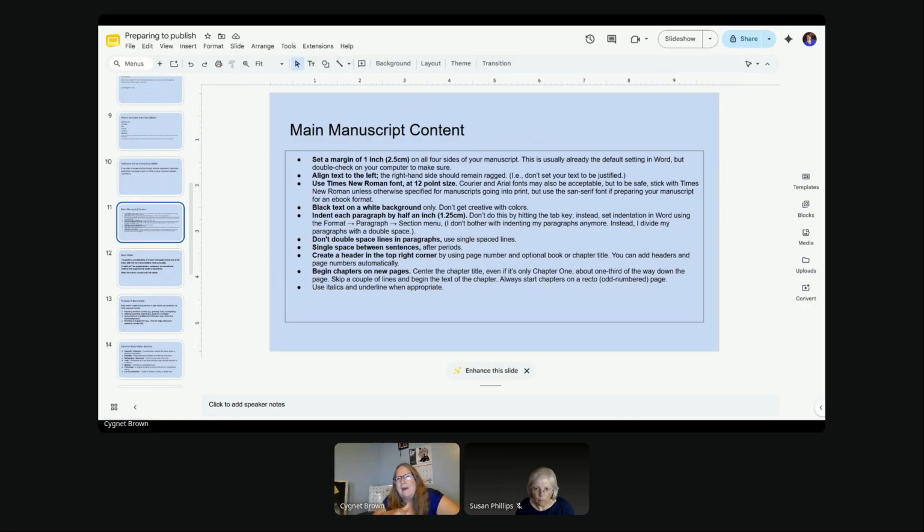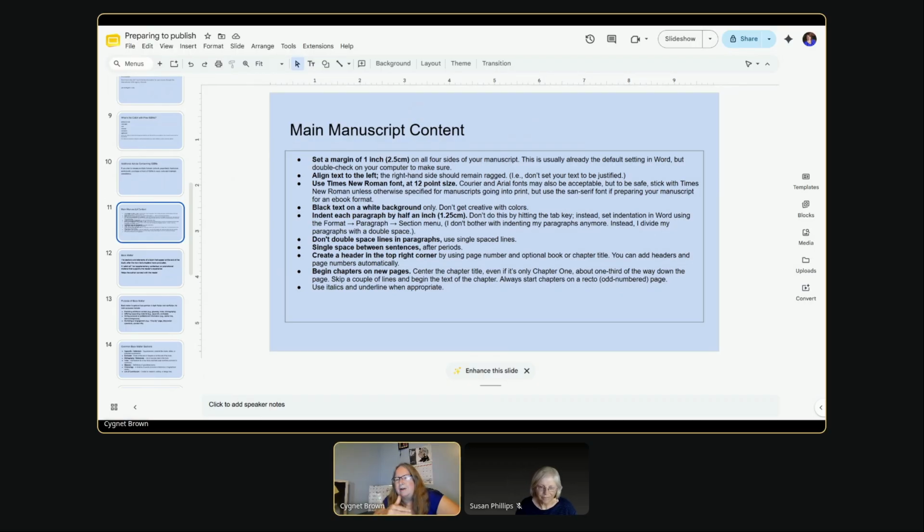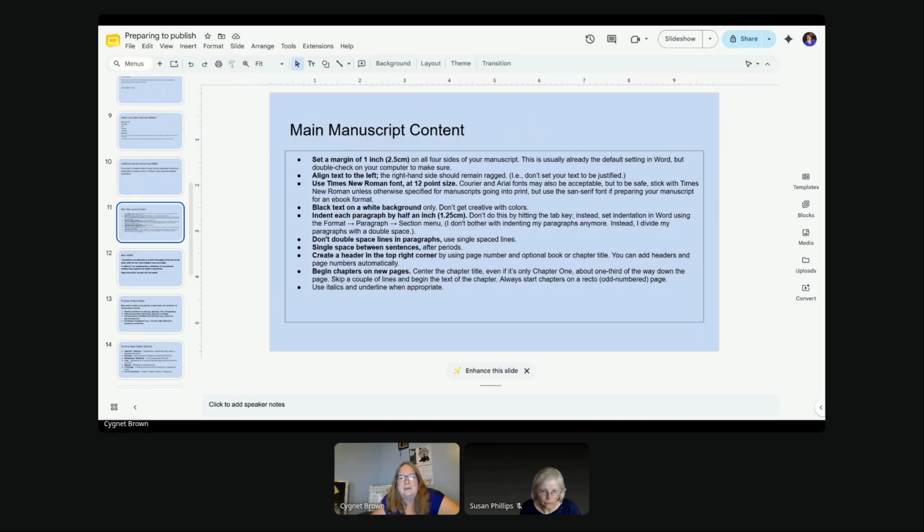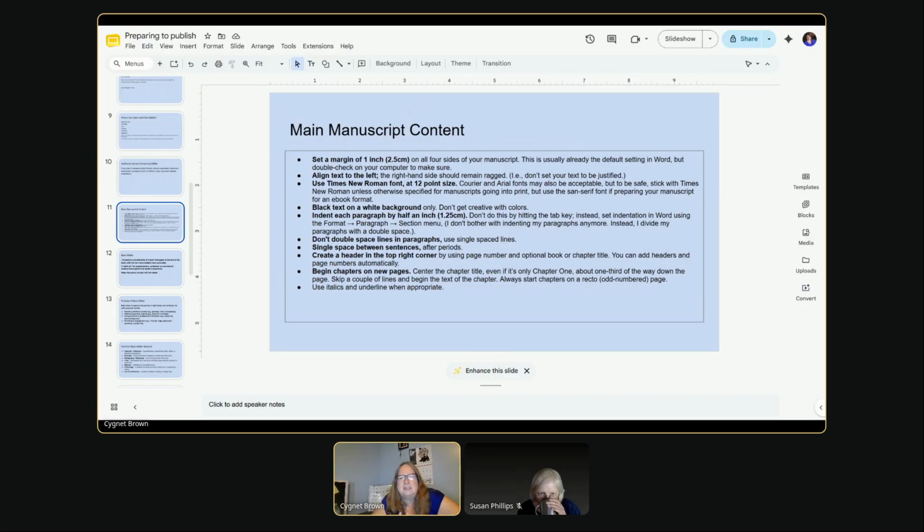Back in the day when we had to type it all out, you double spaced for the editors, but we don't have to do that anymore. So just don't even bother with the double space at this point, and especially if you're going to be publishing it, don't.